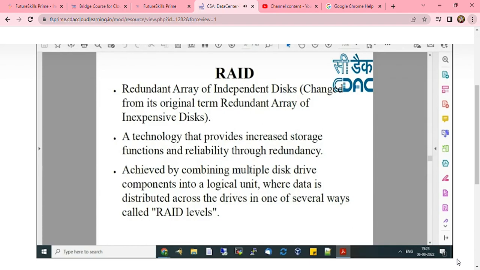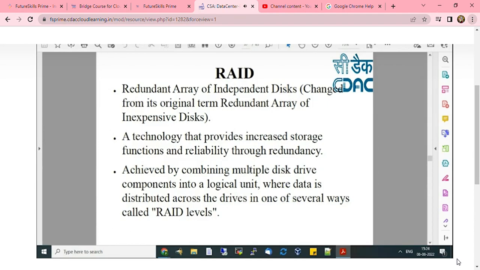Suppose anything happens to the server, maybe a motherboard failure or RAM failure or power failure, the data is intact. It is in a centralized pool. The data can be redirected to another server, and within a couple of minutes your data or your website can be up and running. So it reduces the downtime. That is the main advantage of this.